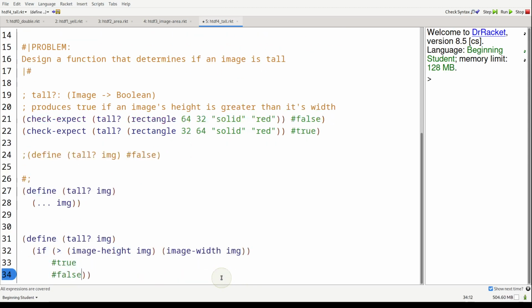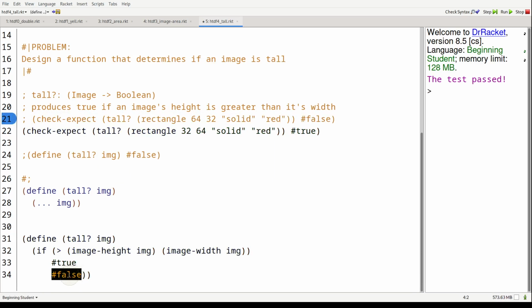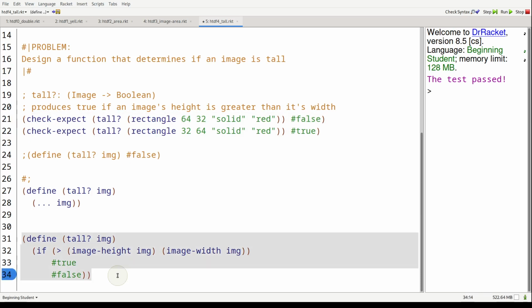True, otherwise false. All right, so if we run this, both tests pass, but let me show you what happens if you didn't cover one case. Let's say like the false case right here, right? It's going to highlight it in black, and this means that this code path was never lit up. It never ran. So that means there's a potential bug that could be lurking, not always, but could be, and you should probably create a test that will run this code path, to cover all spots of the code. Make sure there are no blind spots, all right?